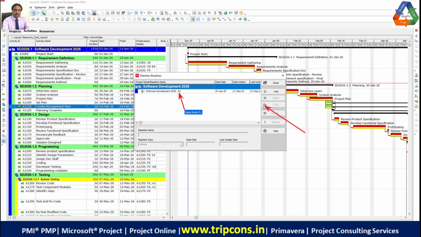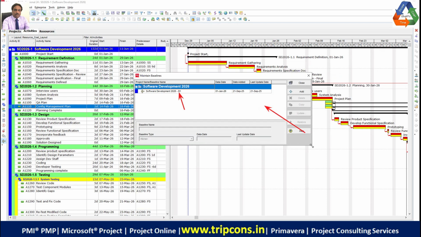Now, the question is that many people ask, sir, how many baselines we can have? We can have infinite baselines because that is limited only by the size of the database. Does it mean that we should have infinite baselines? No. Morally speaking, no. Why? We can change the baseline only if the client changes something. But you should not change your baseline, right? Baseline is what? Baseline is a commitment. Is that clear, guys?